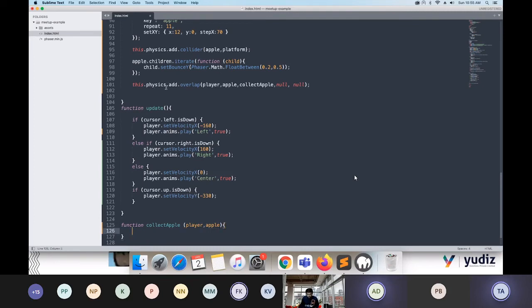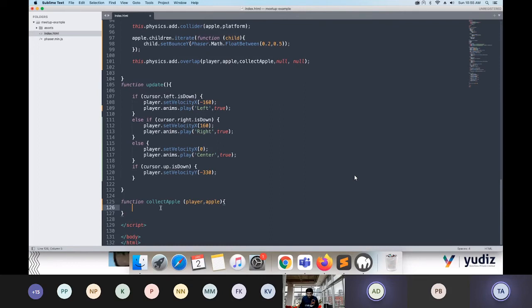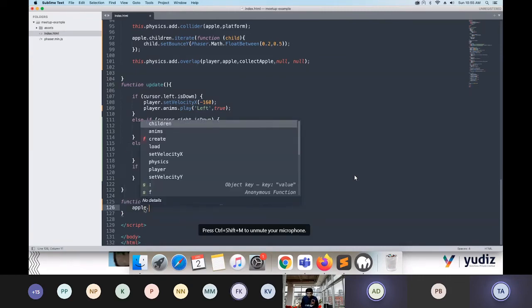Now when our player overlaps the apple, then this function will be called. So we can add our hiding code for the apple in this function. In this function, we will hide our apple. For that, we will use the default function of Phaser, which is disable body.